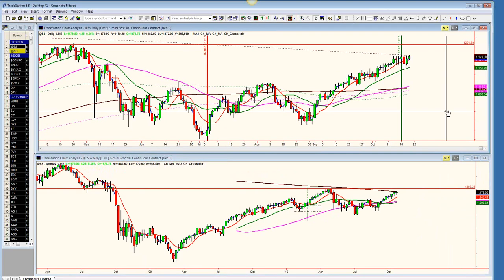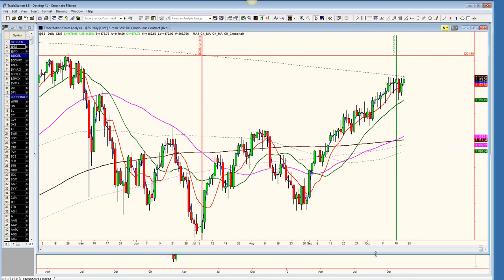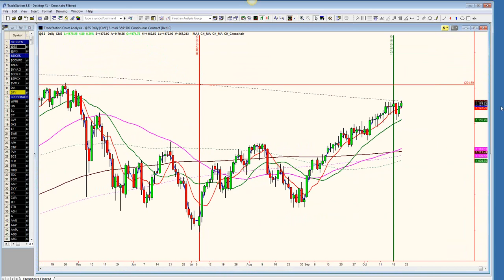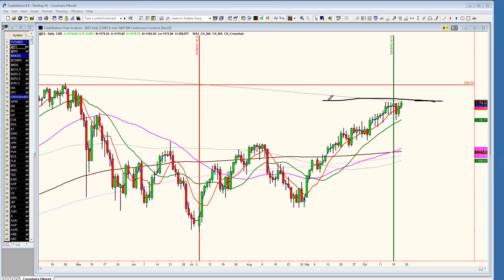If you notice on my daily chart here, you'll see that this is something I've been discussing for several days now. We have been maneuvering right underneath these dotted lines here. These dotted lines come from my weekly chart. It's a major moving average. We're finding some possible resistance here. Today we could try to break out of that. We've needed some consolidation and some rest, and we're getting it right below that. And then we've got some price resistance that goes back to our spring highs.